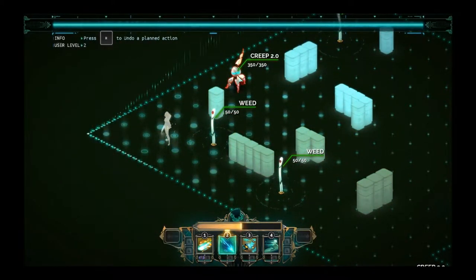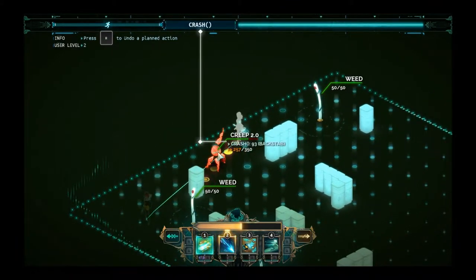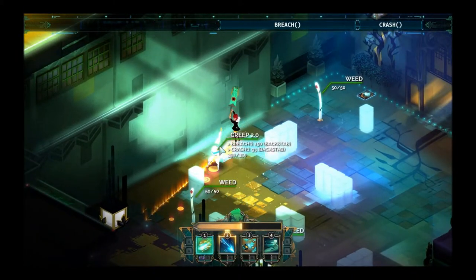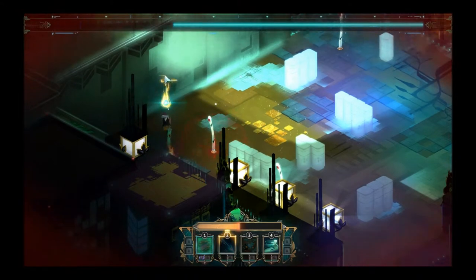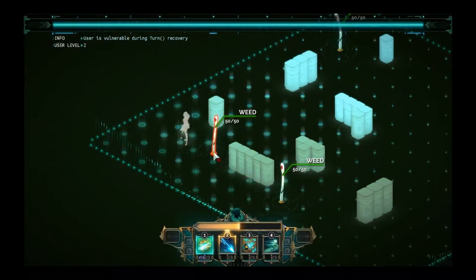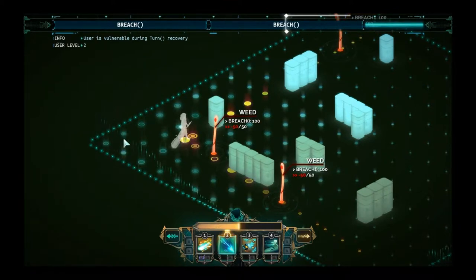Alright. I'm gonna backstab this bitch. Why not? Get him! Down he goes. And I need that cell. Ow! God damn it, that hurt. Alright. So we're probably gonna break one of these. Alright. Let's breach this one and breach this one and then step back.